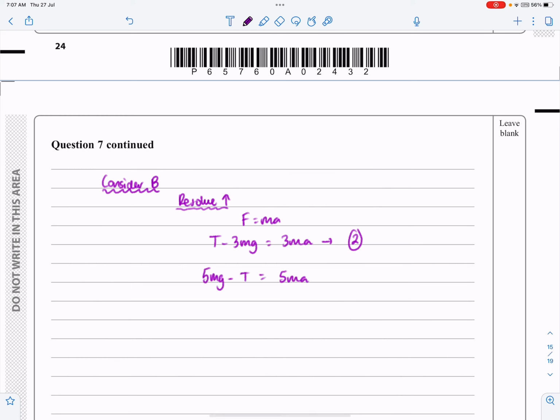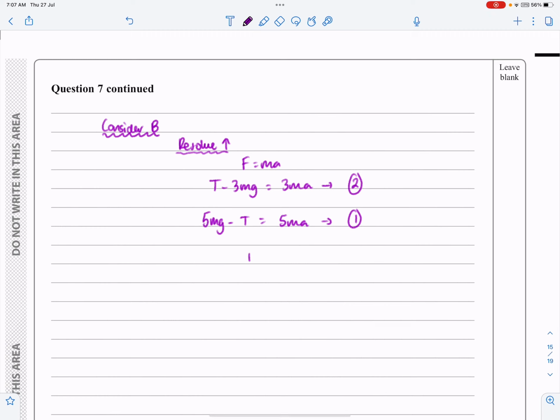That's absolutely what I was expecting to have happen, T and minus T, because I'm going to add them together and they're going to cancel out. Even on the more complicated ones, we should still get an equation with T and with minus T when I'm going through. Other things might be a bit more complicated, but certainly with this one, let's just be grateful for the fact that there isn't anything complicated here. Add the 2 of them together. I'm going to get 5 mg minus 3 mg, so that's 2 mg. I'm going to get 5 ma plus 3 ma, so that's 8 ma. Cancel the m's. I'm going to get that a works out to be equal to g over 4.